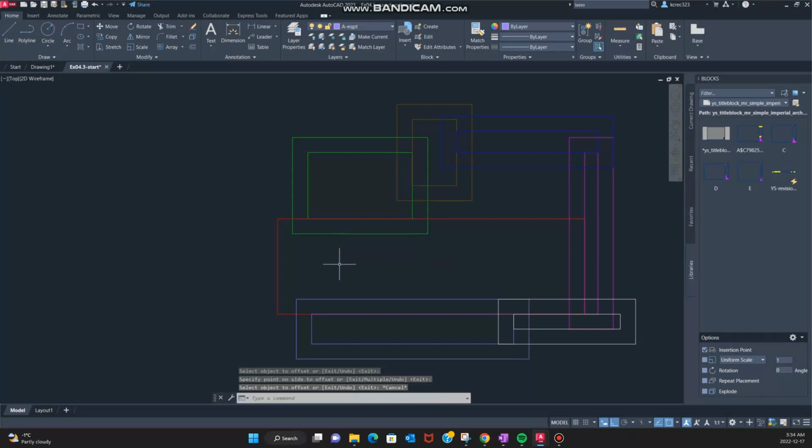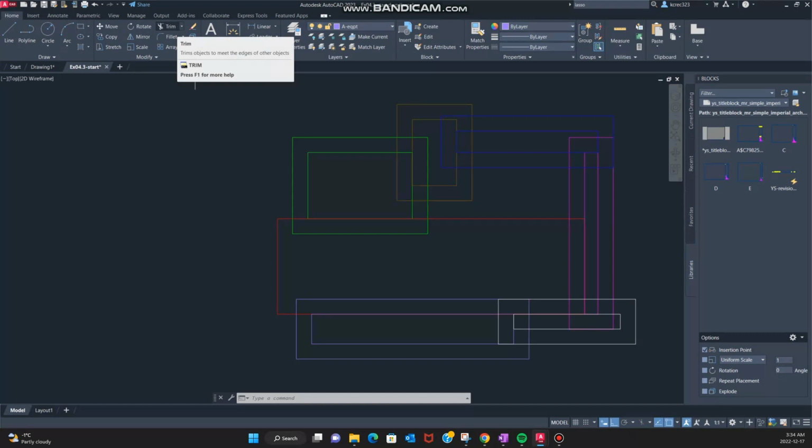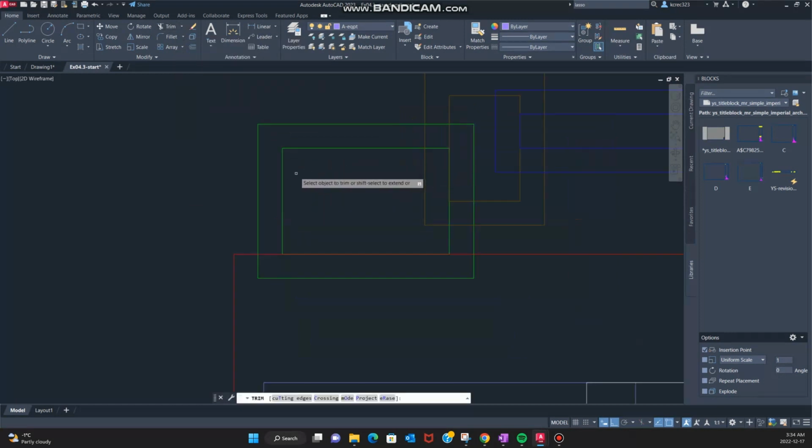Once we're done with that, we're going to exit the offset tool, and we're going to go to this tool right here called the trim function. What this is basically going to allow us to do is delete whatever little segment we want here. The cool thing about the trim tool is that instead of identifying the object as a whole, for example, I made these rooms using the rectangle tool, and outside the trim tool, that's recognized as one whole object. You can't just cut one section of it.